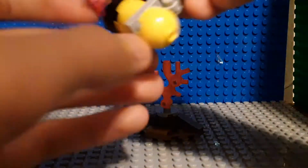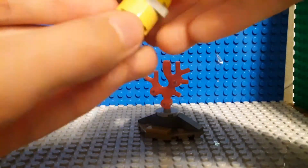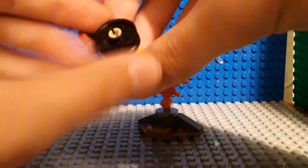You can see this is a pretty simple little build, just some pieces right here. It does turn, which is pretty interesting. It's supposed to be a turbine or something, which actually looks pretty cool.